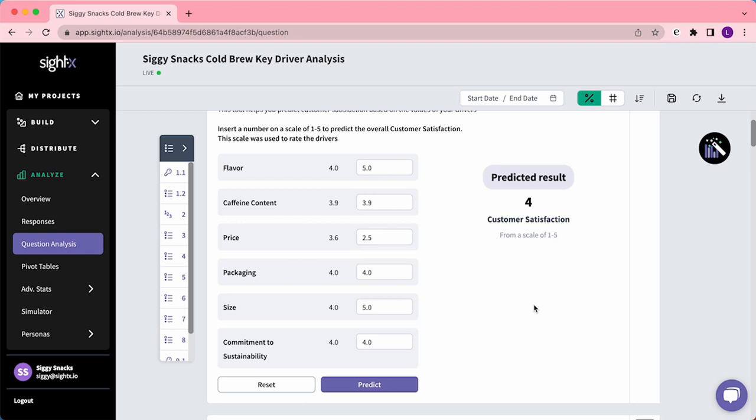We can use it to predict what performance increases would do to our customer satisfaction score, but we can also see what would happen if we decrease certain areas as well. Note that I've used customer satisfaction for this example, but you might have also used NPS or CSAT. If you used NPS or CSAT in your test, then rather than seeing customer satisfaction, your score will be labeled NPS or CSAT instead.